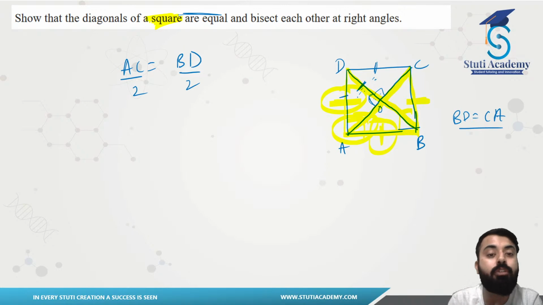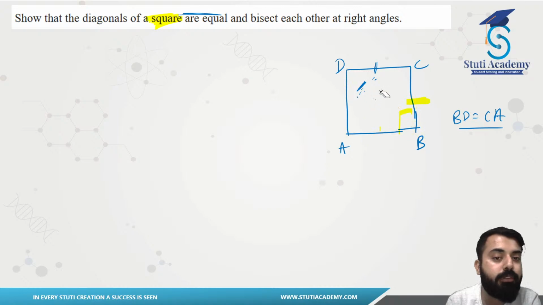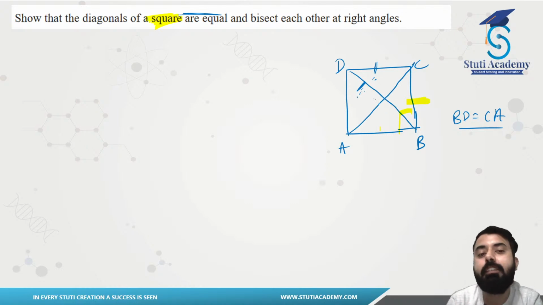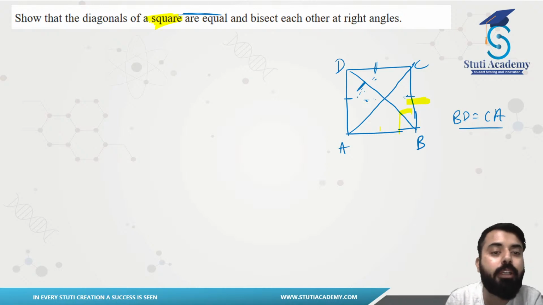They are not yet divided. We have to prove that they are divided. For that case, we are going to take these two triangles for now. I'm going to erase this and let me tell you which triangles I am talking about. So for proving that they are bisecting each other, we will be taking these two. Now the question will arise in your mind that we only know that these two sides are equal. We don't know anything about this.